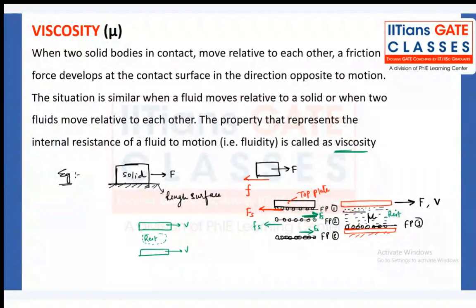Why do they start to move? Because of the shear force, because of the force which we applied, because the upper plate is moving. When the upper plate moves, the fluid particles attached to the upper plate start moving in the forward direction. The particles below will also start moving in the forward direction because they have a bonding. That bonding is called viscosity. Getting my point? Are you understanding, all of you?